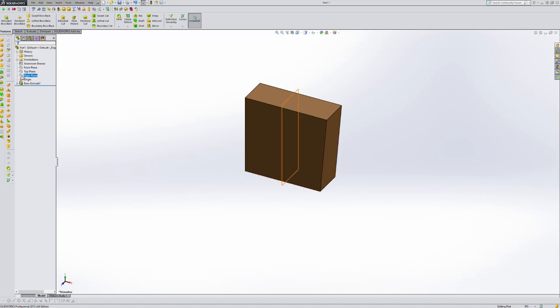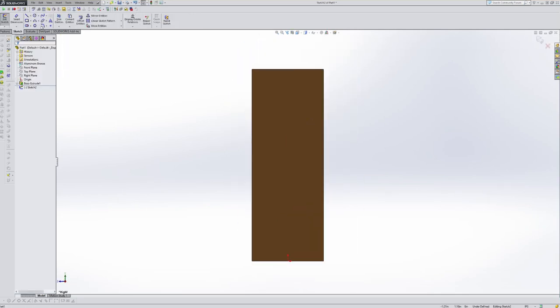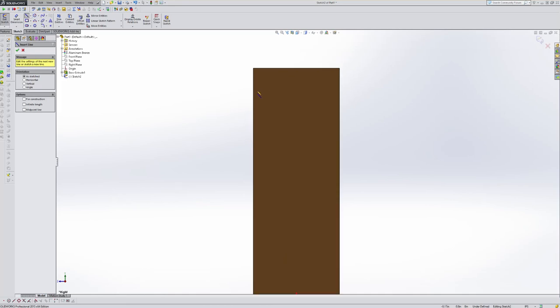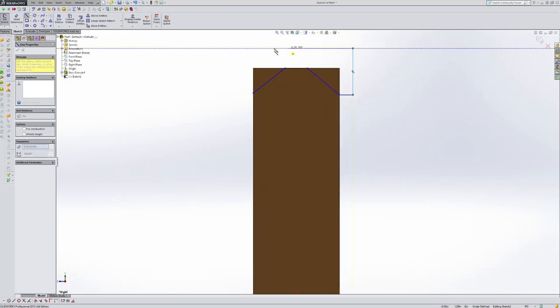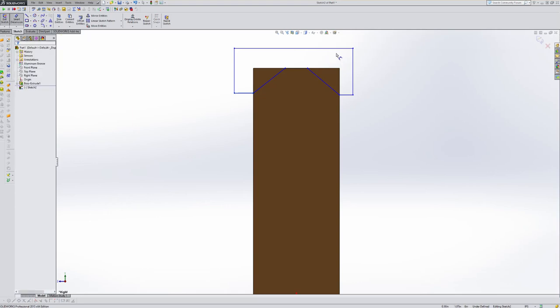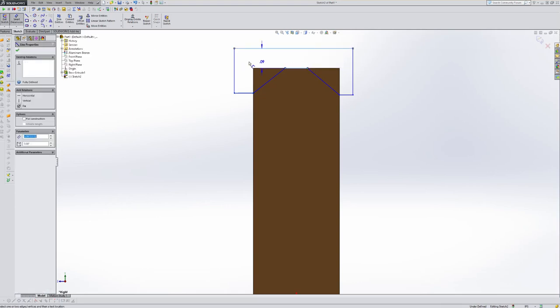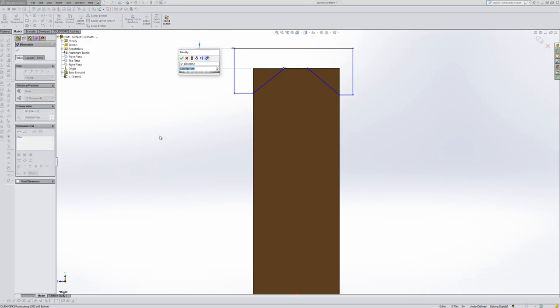So I'm going to select a revolved cut. It's going to ask what plane. I'm going to expand this back out, and I'm going to select the right plane. So now I'm in the very center of my part. I come over here and I select a regular line. I'm going to come up here, over, on the edge, out, up, over, down, and over. So let's give this thing some dimensions. I want to make sure that from here to here we always have a little bit. So I'm going to say that's going to be 0.1.